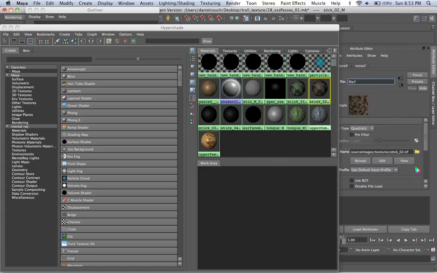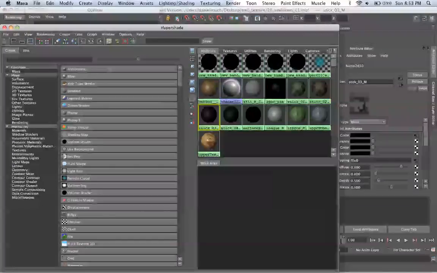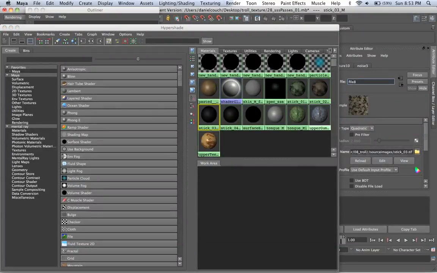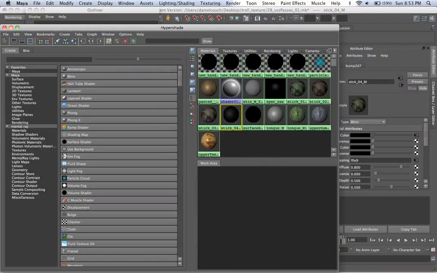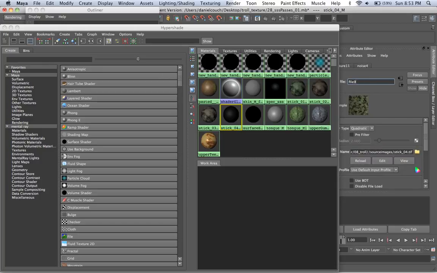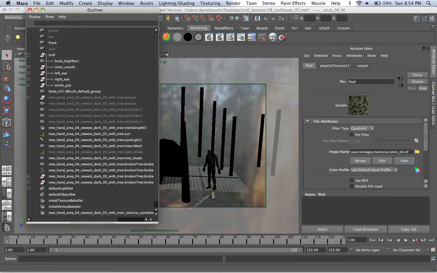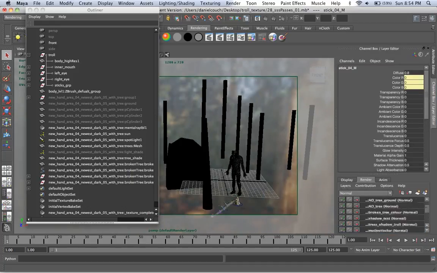Alright, that's fine. Oh, 03 and 04. So, they're all done. Now they will be working. See, these could have their own layer as well. So they're more control again, like how I did with the tree. But at the moment, I can't be bothered. But that's him. That's him in the scene.